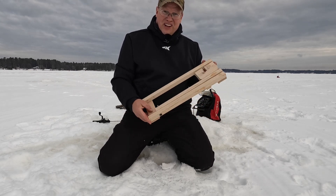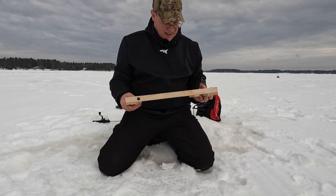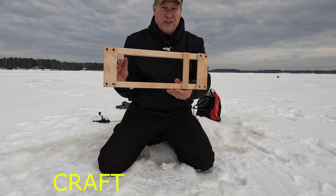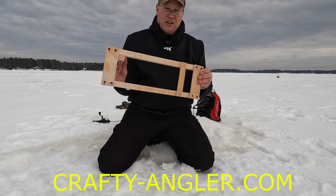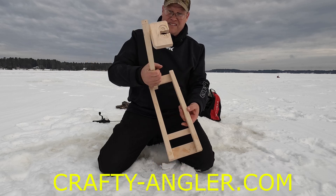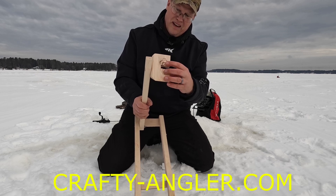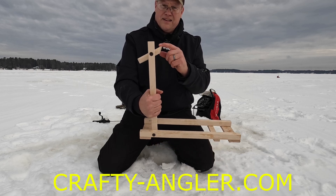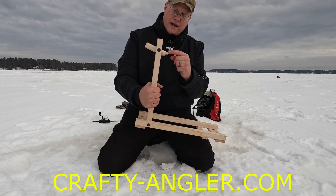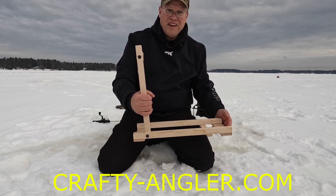So what we got today is long awaited. Last time we had a couple bugs to work out of it — we got the bugs worked out, the thing is working flawlessly. It's a hard maple tip down, solid wood. It's got a great base built on it, all screwed together, so if it does freeze in you're not going to have any issues giving it a little kick to pop that sucker out. Lock it down with a wing nut here. I've notched this out for the rod to fit in up here, and as the fish comes up and pulls it, he's pulling that down. I've built into this a counterweight to allow that reel to transition flawlessly. So let's get this set up and let's get another one.